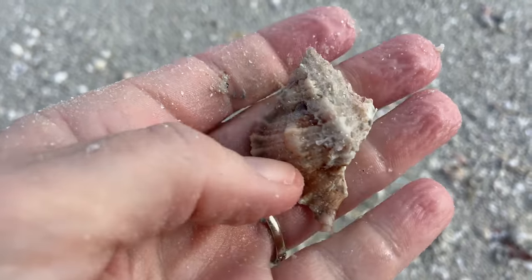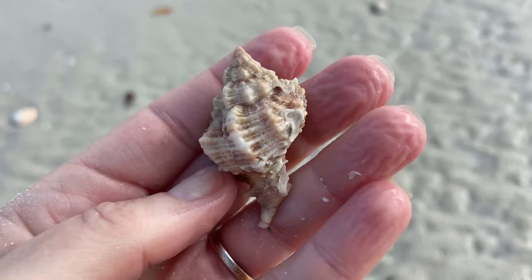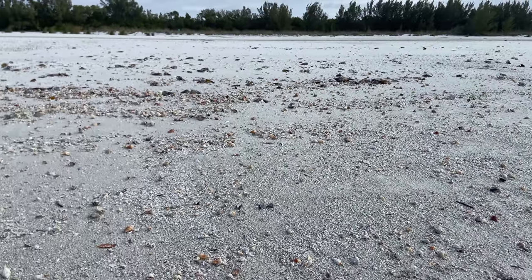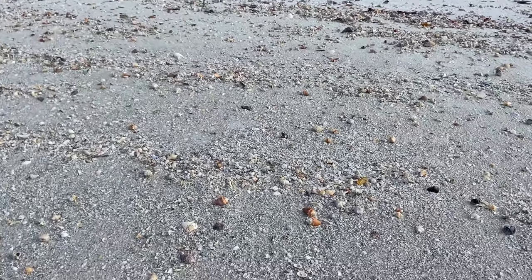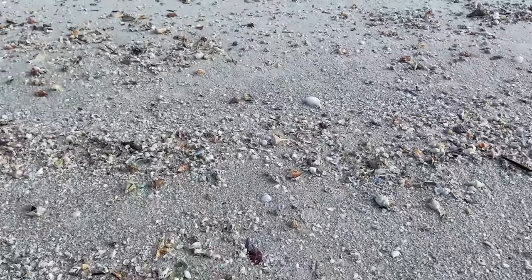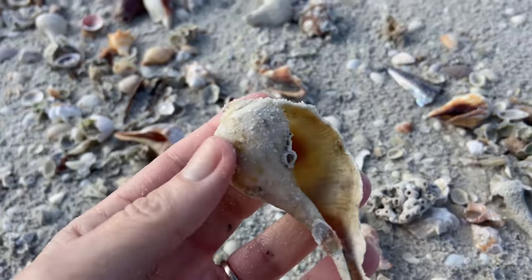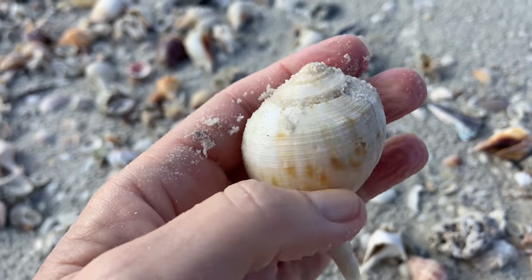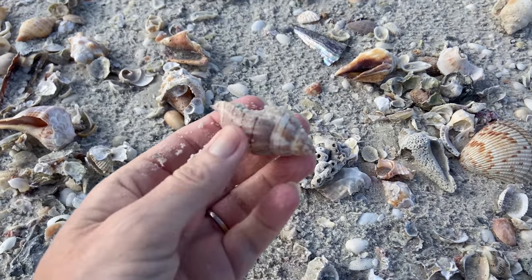Another apple murex — this one's a little sandy. There we go — that's a decent shape. I can look for the texture to see if it's beach worn or if it's kind of rounded at all; it had some nice texture to it. That is a shot of the beach with all the goodies. Anything that's a little bit bigger I'd definitely check out — it usually never ends up being anything, but you never know. Be curious; it's paid off for me anyway. That is a pear whelk — nice size, but it's a little beat up.